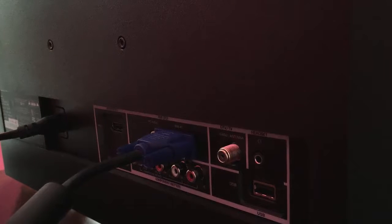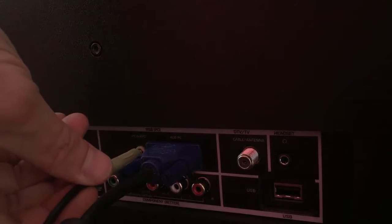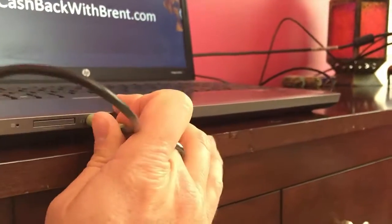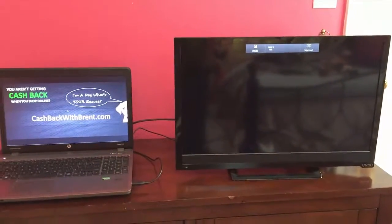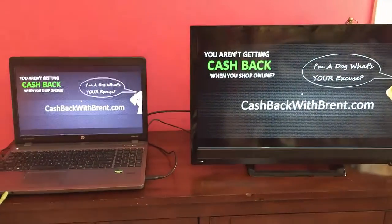One thing to remember: with VGA, this does the video. You also have to connect an audio cable. Here is an audio cable, and right over here is the audio input on the back of the TV. Then I'll do the exact same thing over here — actually on the front of the computer, it is the headphone jack. When I come back out here, I'll have to select RGB on my TV. Now you have audio and video via VGA cable and an audio cable.